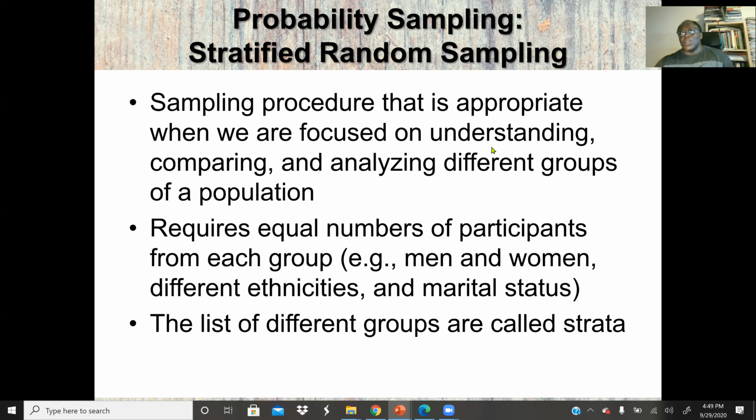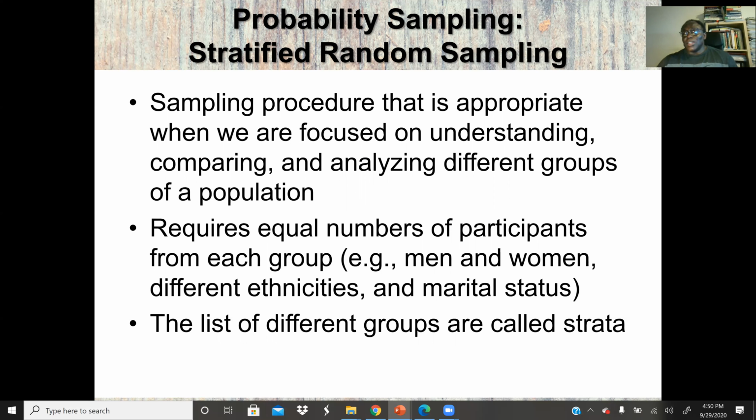So stratified random sampling, as I said, a very simple example. I want to do research, and I need exactly 20 male and 20 female. Now, if I do simple random sampling, I may end up selecting 40 male without a female, or 40 female, because all the male and female have an equal chance of being selected. If we have about 3,000 male and 3,000 female, there can be a chance that with simple random sampling we select all male or all female, or maybe only 20% male and the rest 80% female. So the best way to do this is to use stratified random sampling.